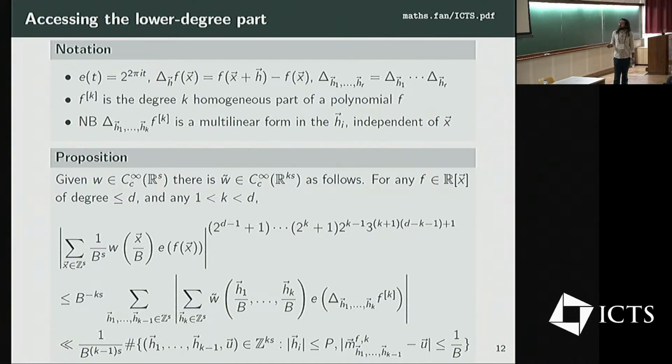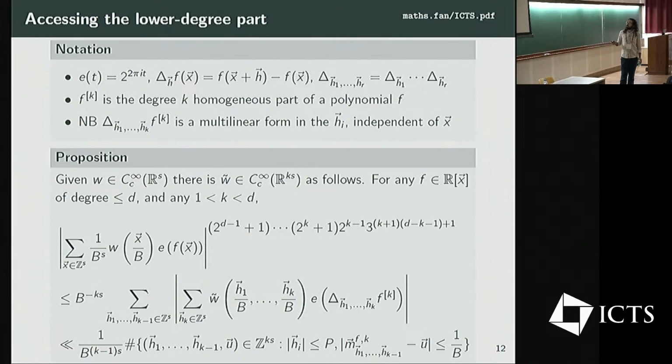The way that I've written this is, given a weight, there exists a weight, and it should be taken as read that this weight depends in a reasonable fashion on the first weight. For example, all of the values, support, and derivatives of this W tilde are bounded in terms only of some upper bounds for the value, support, and derivatives of the weight W. In fact, one could write this weight explicitly. It's just not very enlightening. So you can think of both of these as just some fixed smooth weights.